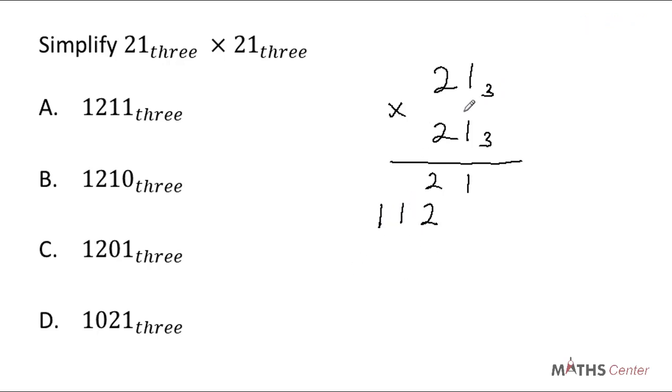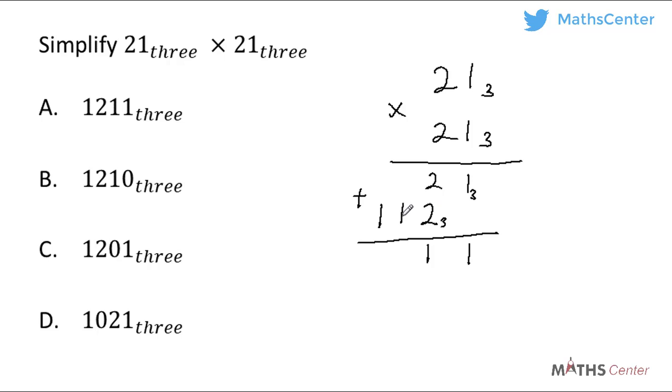So as you can see, the multiplication was done in the same way as if we were doing it in base 10. Now after that, we have to add what we have here. This is in base 3 and this is also in base 3. We have 1 here, so here will be 1. When we come here, we have 2 here and 2 here. So you have 2 plus 2. 2 plus 2 will give us 4. 4 in base 3 is 1, remainder 1. So we will carry the remainder 1 to this point.